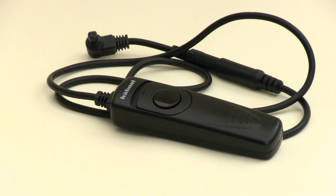I also use a shutter release, particularly when I'm working in the garden. I do this to avoid any camera shake and causing blurry images. I also use it an awful lot when I'm doing my extreme macro photography, and the reason for that is because the lens is so sensitive to any form of movement that any touching of the camera will be picked up. So I always use the shutter release for that.